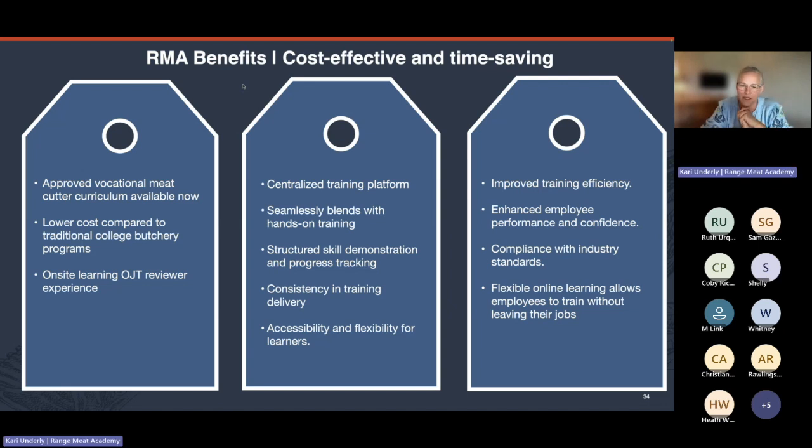Anytime somebody learns, and this is just my opinion, even if it's learning a new skill, employees appreciate the value of having somebody train them. I know we want them to stay. We want to retain those employees. And we've just witnessed time and time again how meat training can really help empower somebody's lives, like the guy in the video just talking about how prideful he was after he learned this.